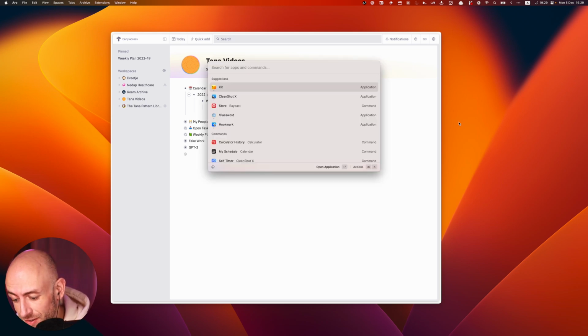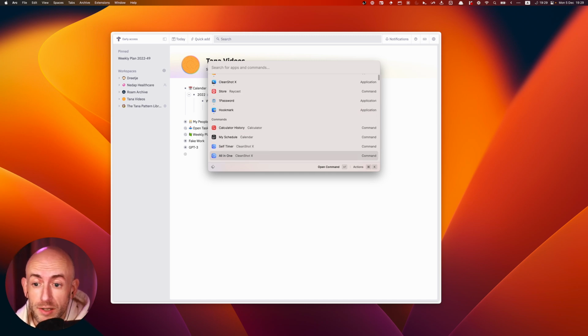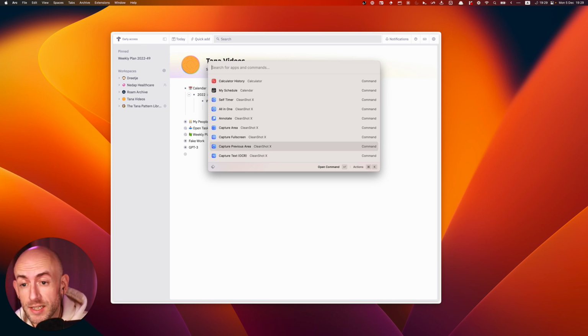The shortcut for it is dependent on what happens when you install it, so you can define it for yourself. But basically it's an easy way to start any kind of application, and there's lots of stuff actually included all in one. But there's also something called a Tana integration.